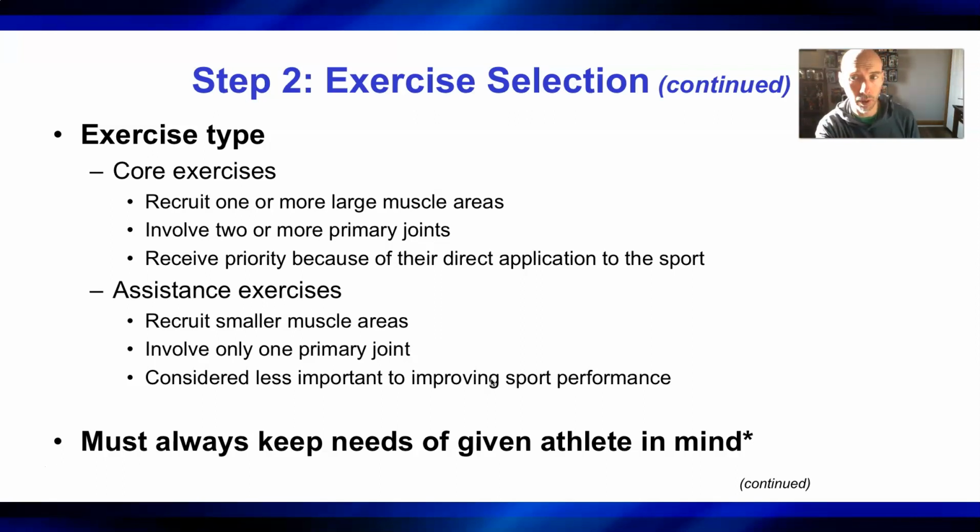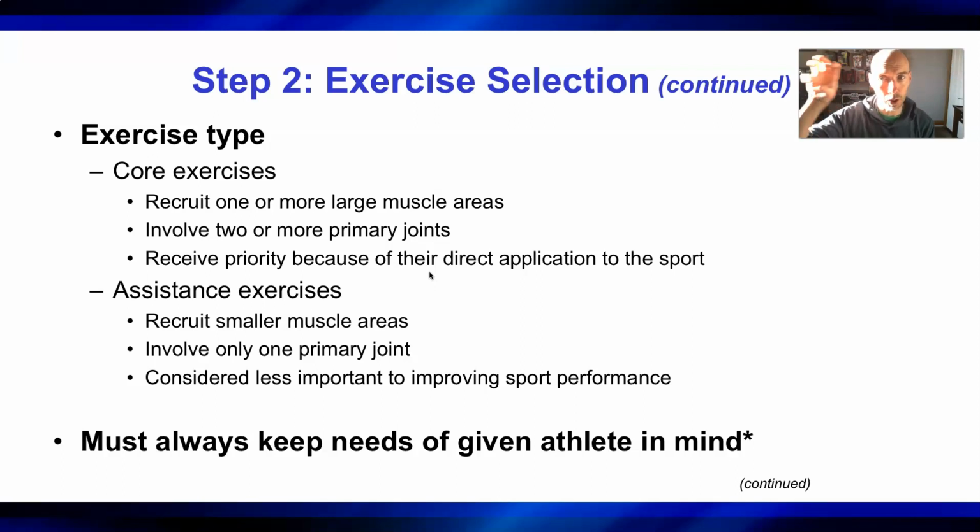So in this PowerPoint, which is based on the National Strength and Conditioning Association's textbook, core exercises refers to those big exercises that use large muscle mass, involve major joints of the body, multiple joints, and they often have a direct application to the sport, again, such as squatting, deadlifting, bench pressing. Typically, those are your 3 big core exercises, and you're always going to want to build programming around those.